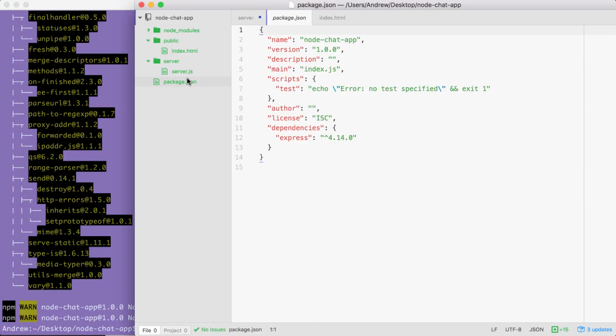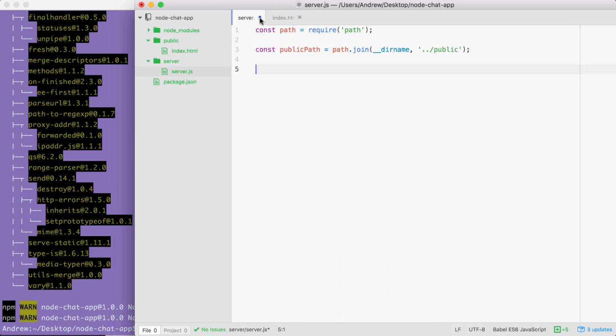In package.json, we now have it sitting right here. With this in place, here is your challenge. You're going to create a brand new Express application, and you're also going to configure the Express static middleware like we've done previously to serve up the public folder. Finally, you're going to call app.listen on port 3000.